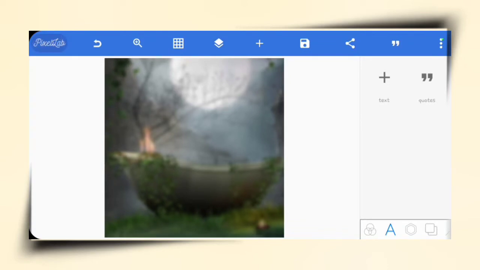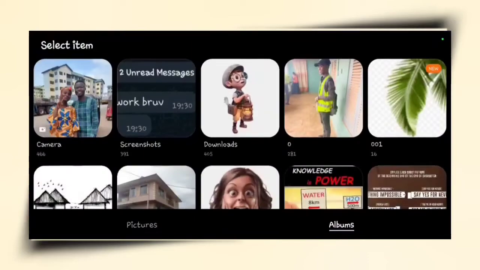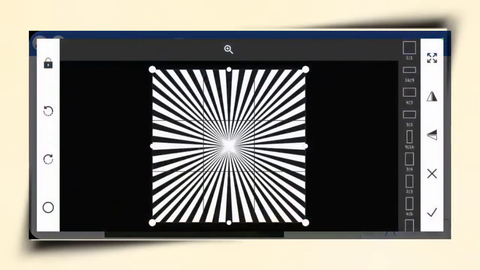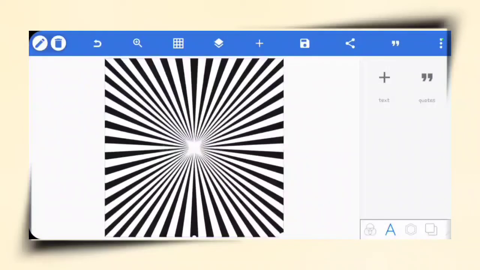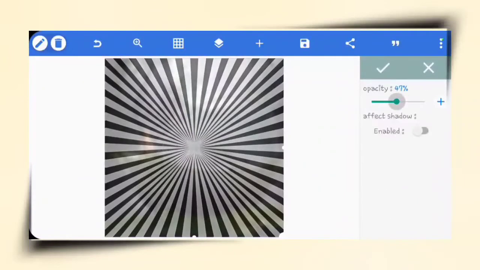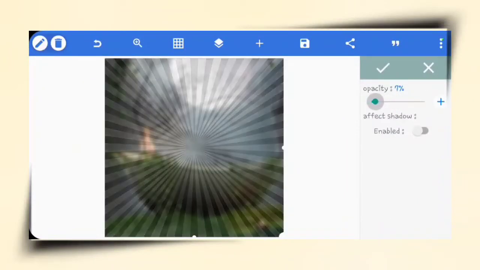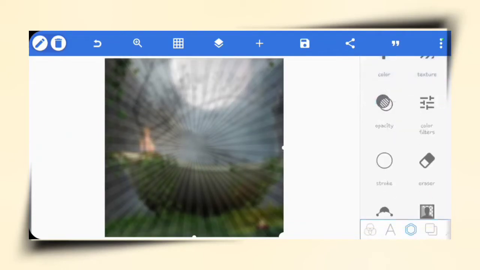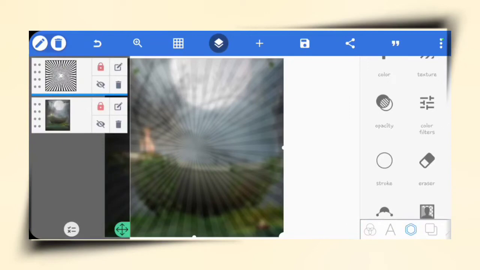Go ahead and bring in another background. Just click on from gallery once again. So we have another background we want to add. This is the background right here. Click on OK and then stretch it. Go ahead and reduce the opacity to somewhere around this. I want this effect. Is that okay? Good. Go ahead and lock it this way.